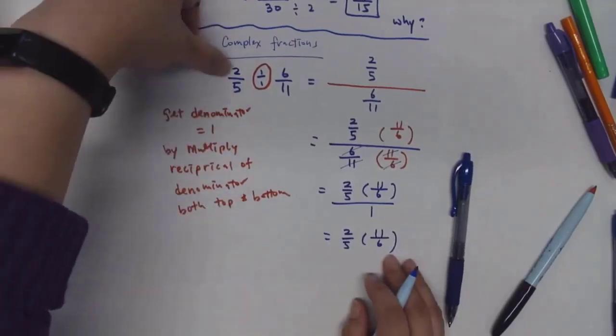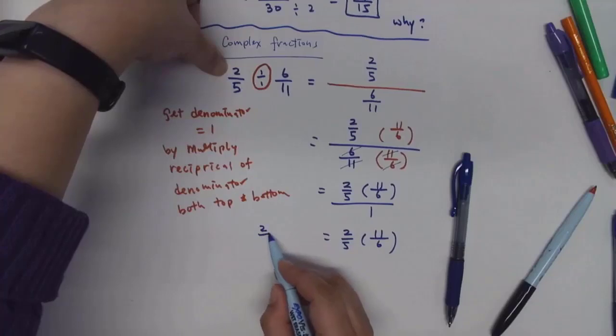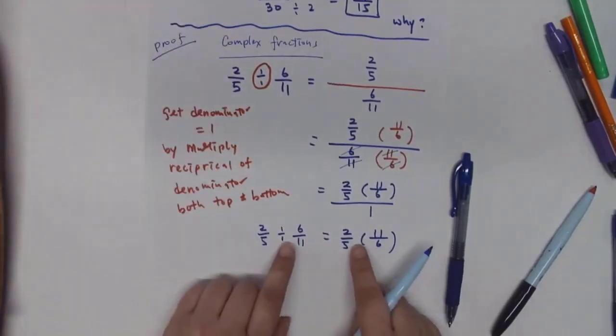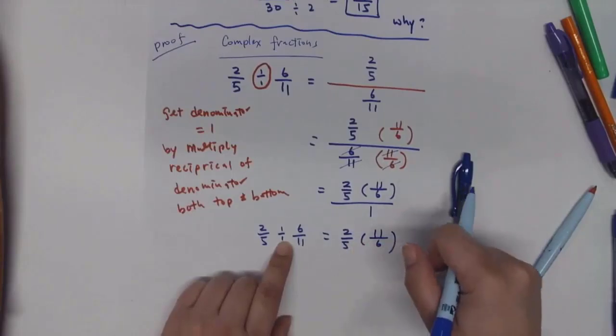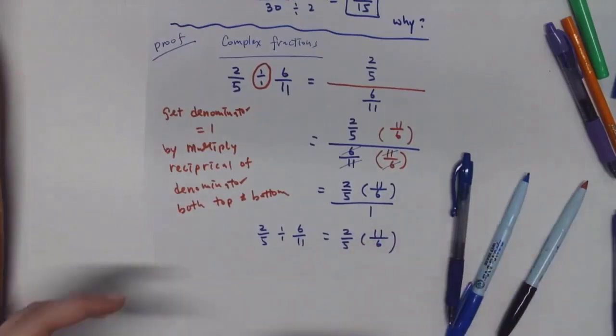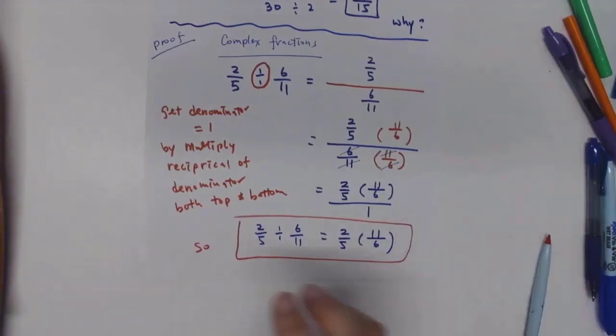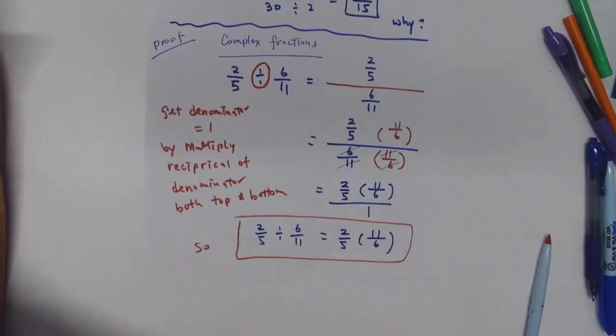And then at the beginning, we have 2/5 divided by 6/11, right? So it's changing it to multiplication and flipping it. So they just want to prove to you mathematically that this is correct. That's all. I want to show you how they come up with that. So there are many ways to show this. They can do the missing factor.